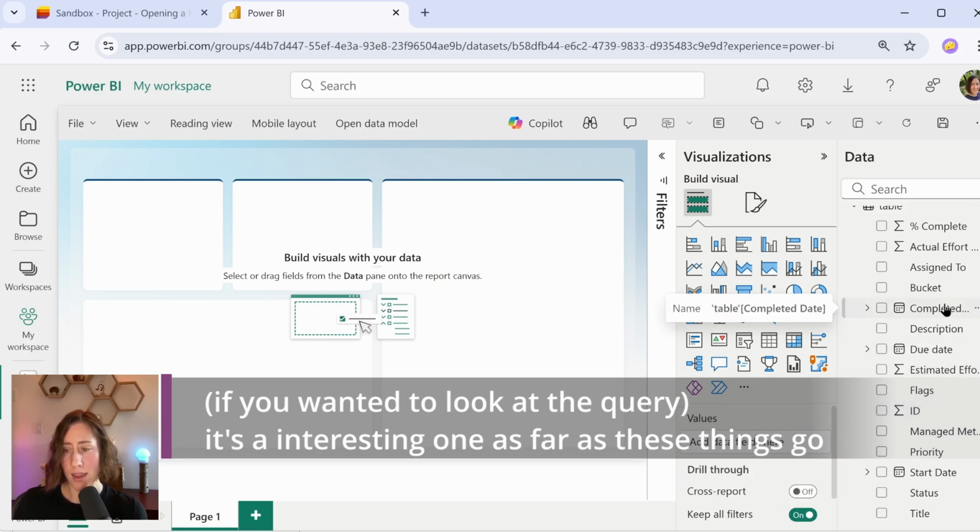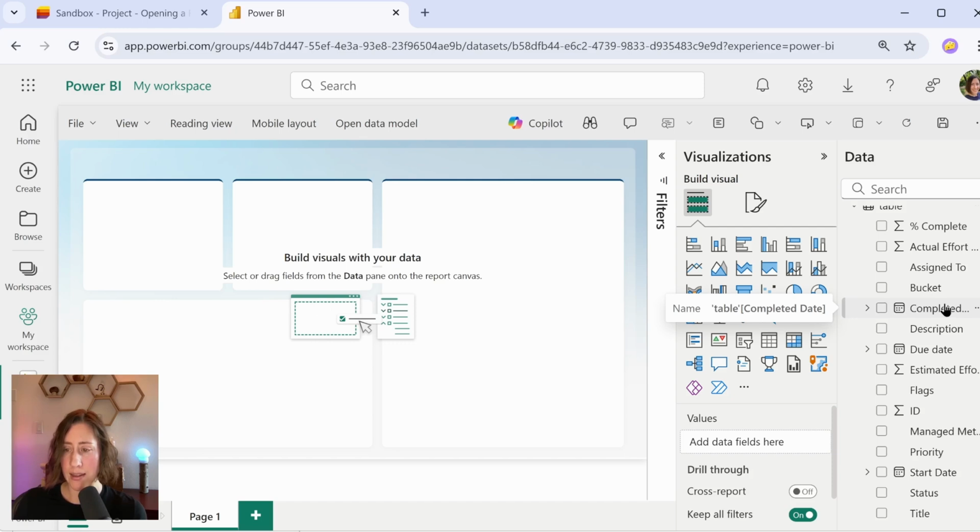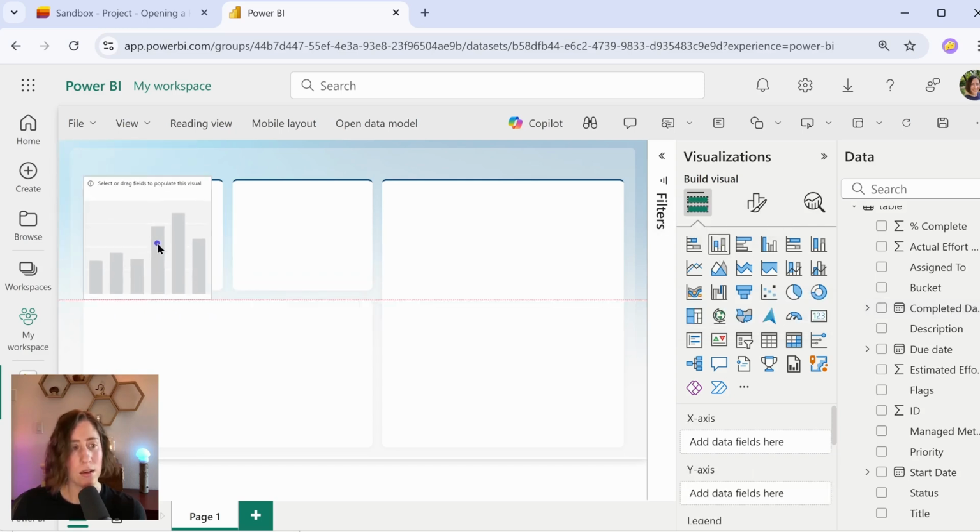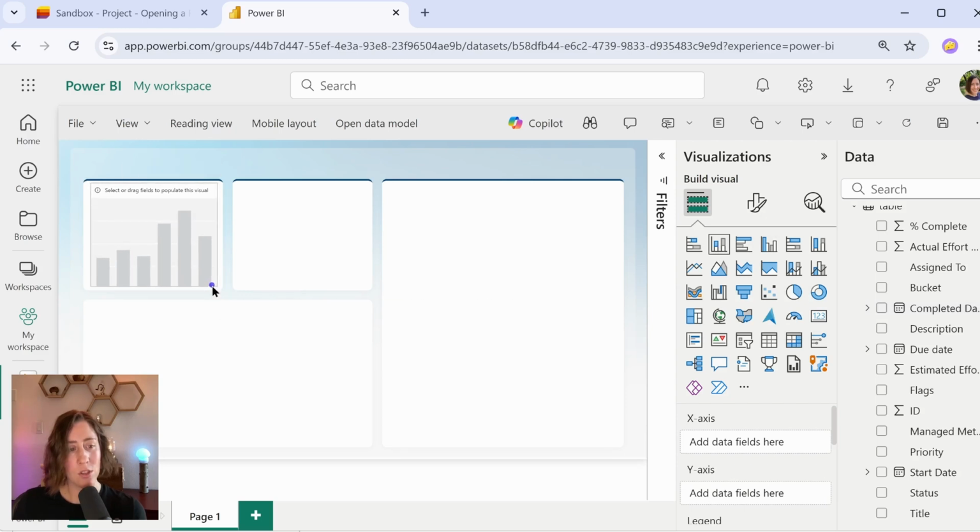We're going to start with a count of tasks by status and assignee. We're going to use the stacked column chart for that. So that's this one here. I'm going to make it tiny. So I only have 2 assignees. I'm going to put it in this little tiny card here.